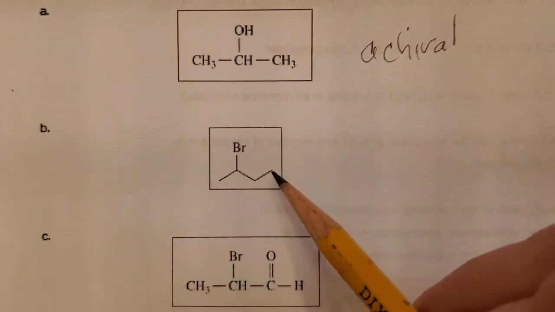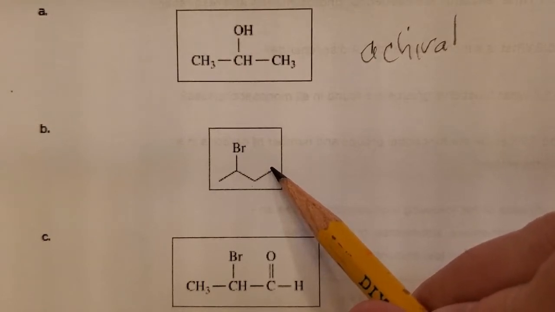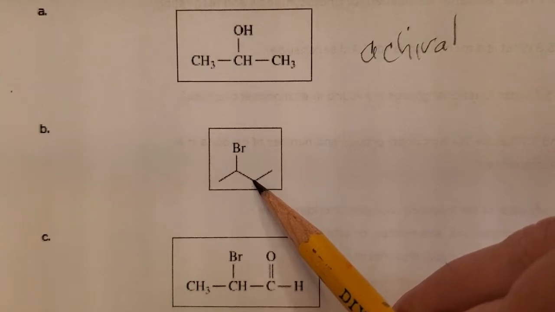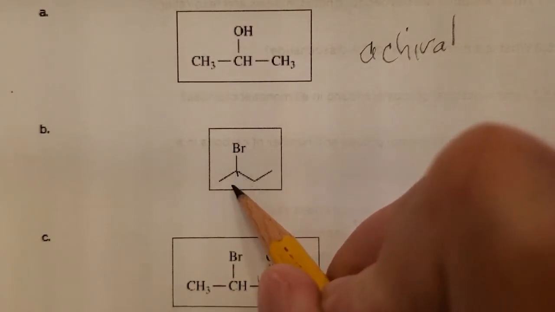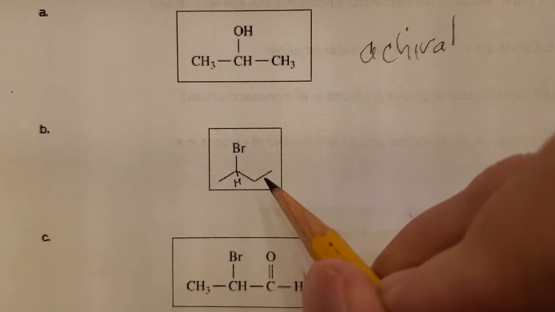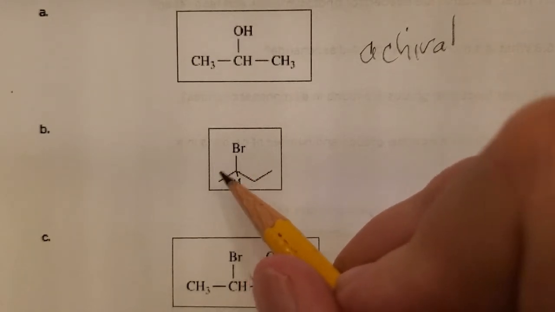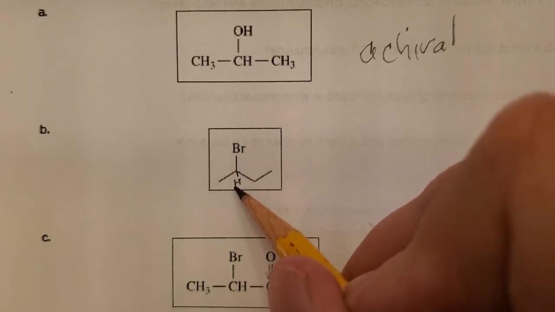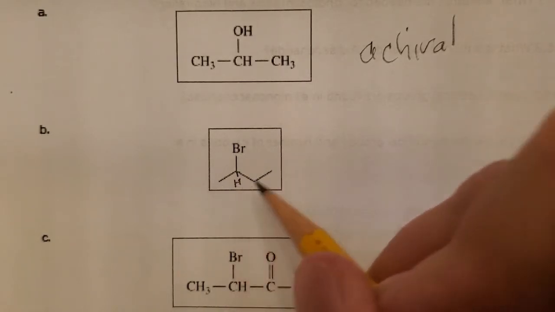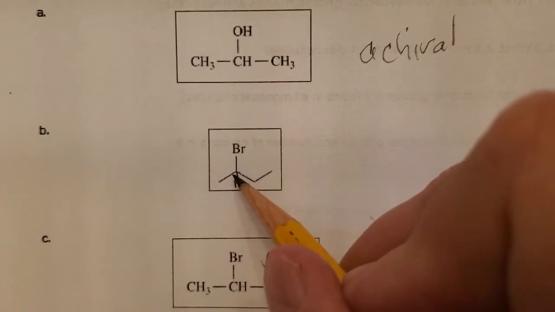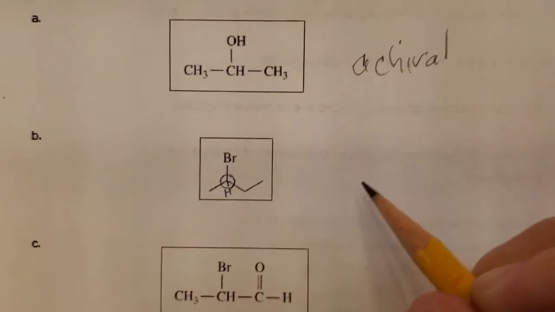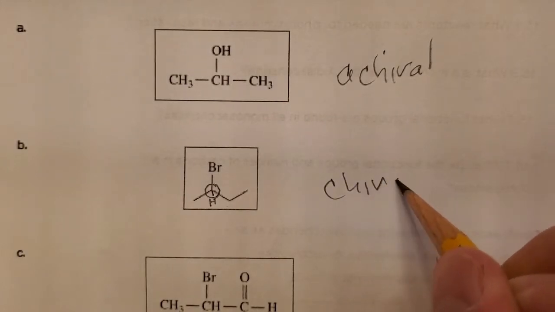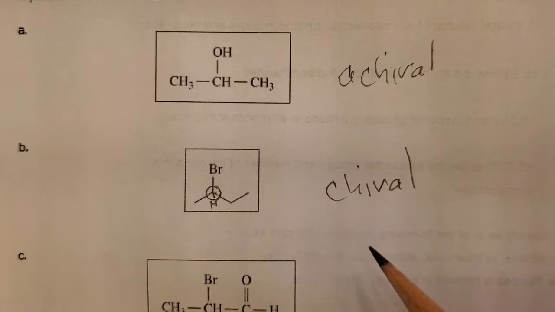How about this one? So that's a CH3. That's achiral. This is CH2. That's achiral. This is CH3, achiral. But this carbon right here, there's a hydrogen that's assumed, right? So this group is completely different from the other. That group is different. The hydrogen group is different. And this group is different. So this is a methyl group. This is an ethyl group. So this carbon right here has four different groups. And we're going to circle it as the chiral carbon. So this molecule is chiral. And that's the chiral center.